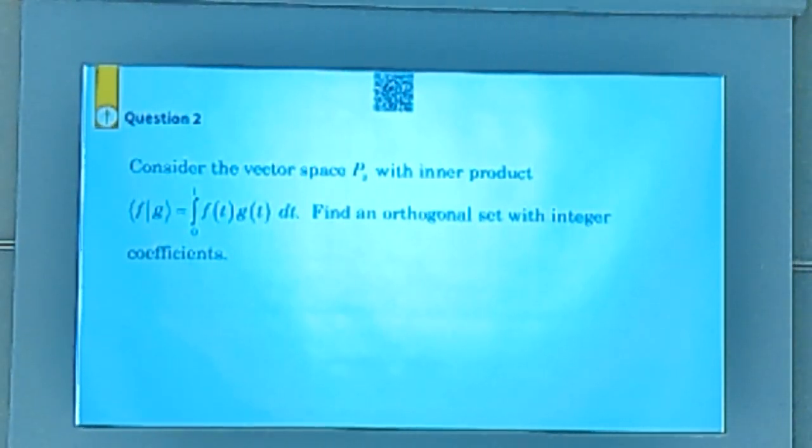So let's look at a non-standard one. We're considering the vector space P2 that has inner product defined as the inner product of f with g as the integral from 0 to 1 of f times g. Right? We worked with that inner product later. I don't remember if it was on P2 though. I don't remember what the P was. But it was definitely that inner product.